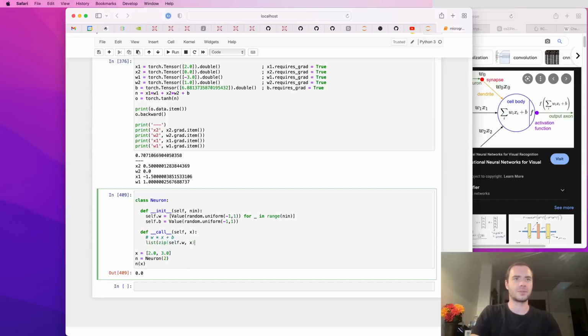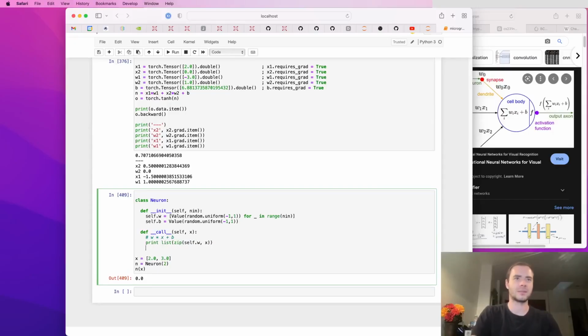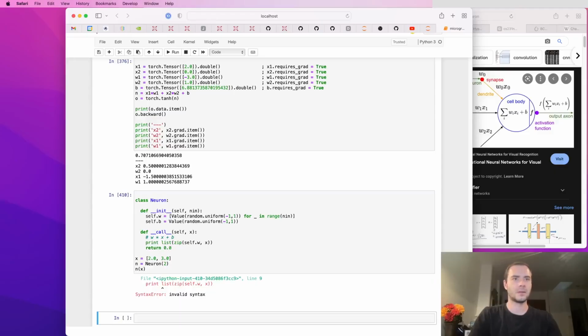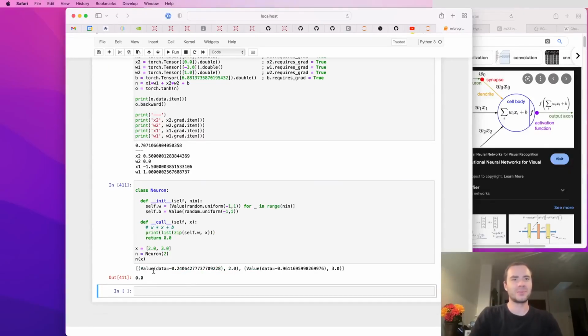For example, just to show you, we can print this list and still return 0.0 here. So we see that these w's are paired up with the x's, w with x.